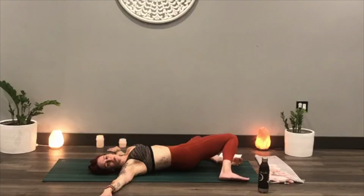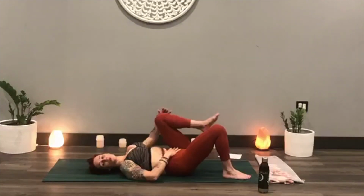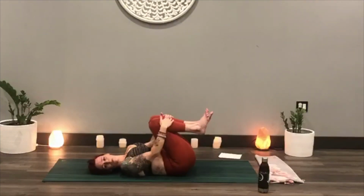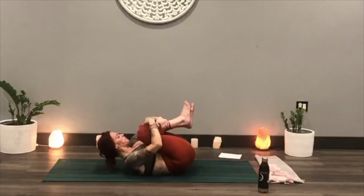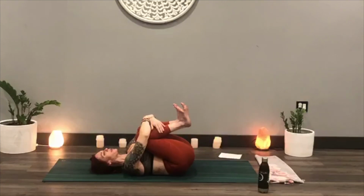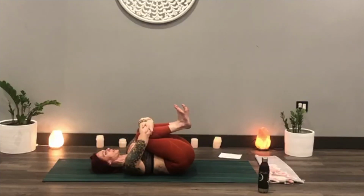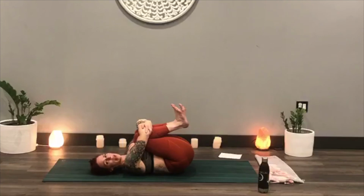And change your knees, come back towards center. Bend your knees, bring your knees into your chest, reach around, give yourself an amazing hug. Allow your shoulders to soften back down onto the mat, your spine imprints on the mat. Breathe in. As you breathe out, squeeze your knees, bring them down into your chest, feel that compression. Inhale. Exhale, squeeze. Feel that compression one more time.